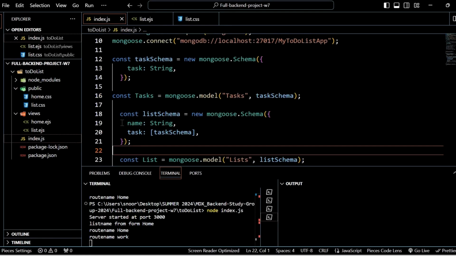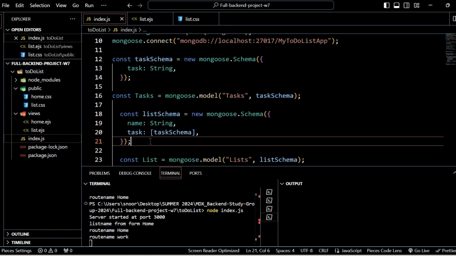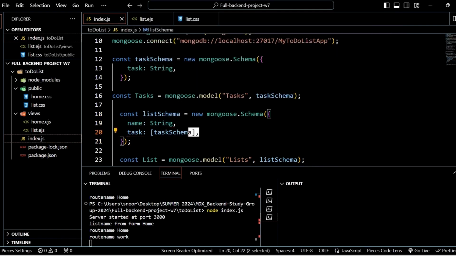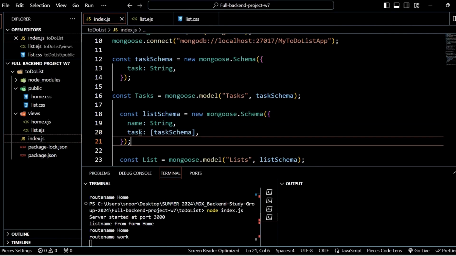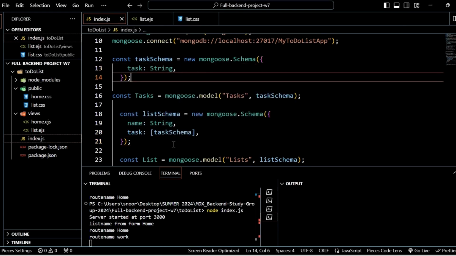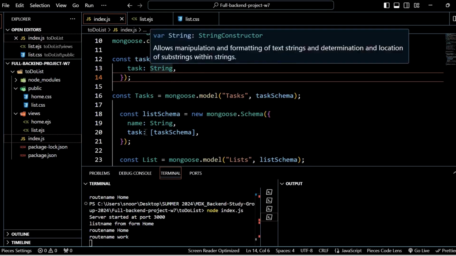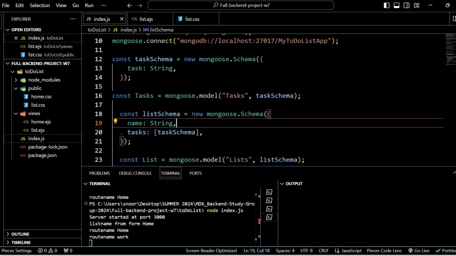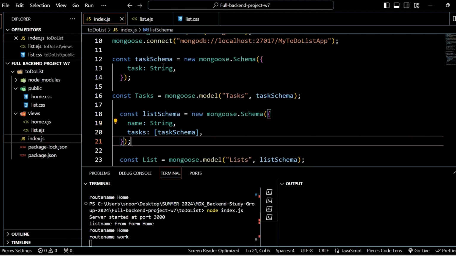The next thing, a very important one, is the list schema, because we have three different lists: home, work, and personal. For that we need a separate list schema. It will take the name of that list along with the tasks, right? We'll take the task from the same schema, so it's going to be a task and a string. To avoid confusion, I'm going to change this to tasks. So within tasks we'll have a schema, the task schema that you can write your task as.